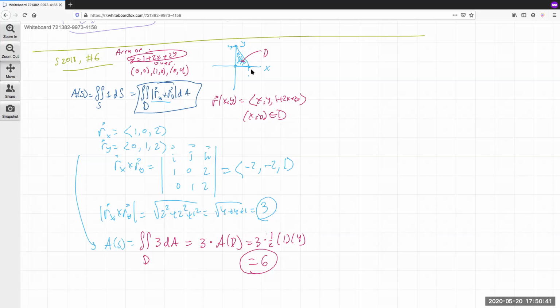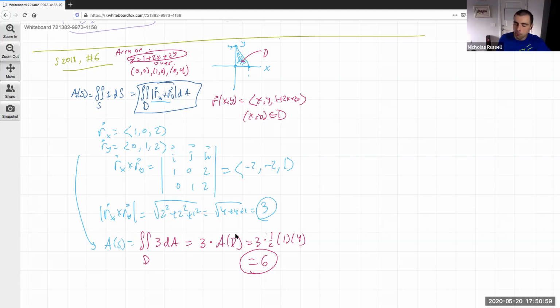Nick, I have a question. When you do this, and if you get that the magnitude is equal to a constant, can you just multiply the constant by the area that you find? Yes, because of this specifically, you always can. If your domain is really simple and you can calculate it geometrically, sure. If it's tougher geometrically, then you might have to go through and come up with bounds. If the magnitude of the cross product is a function, you have to go through the full process of integrating it out. If it's a constant, you can pull it out, and then it becomes a 1. But if this was, let's say, a y, I couldn't do this. I'd have to come up with the bounds of this triangle. Okay.